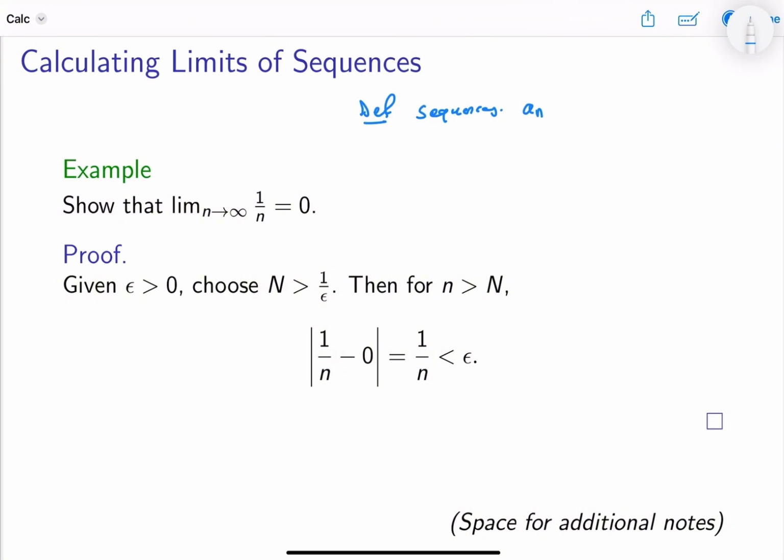Like they have some trend, they tend to something, in the sense that if you consider the sequence an, which is equal to 1 over n, for example, and you write a few terms of these, like 1 over 1, the first term, 1 over 2, the second term, like this is for n equals 1, this is for n equals 2, and so on. 1 over 3, right? And so on. You see that eventually what you're doing is that you're having 1 over a huge number. Like as you increase the n, as you increase the index, you're gonna have 1 over a huge number. And 1 over a huge number, this is close to 0, right?